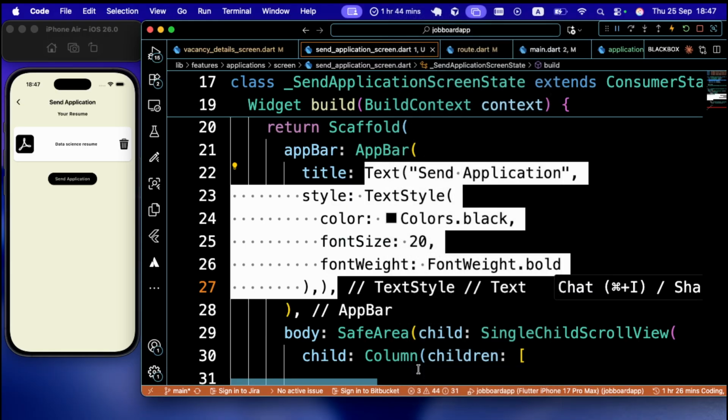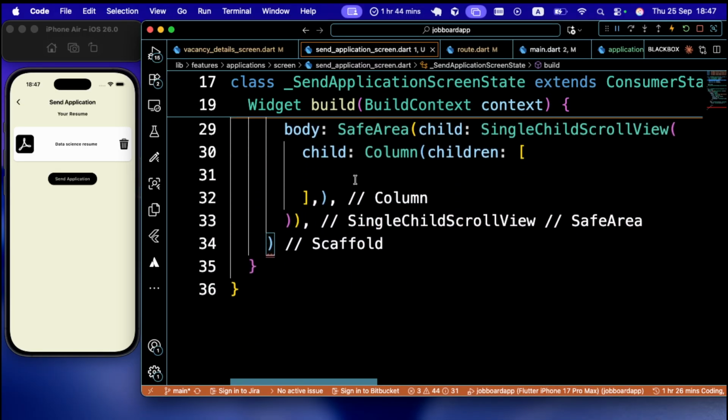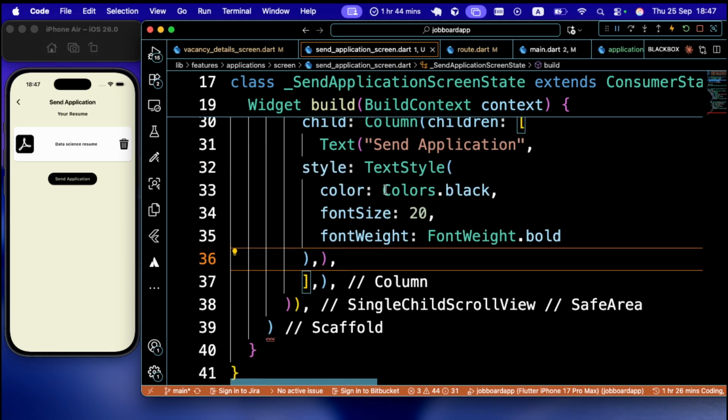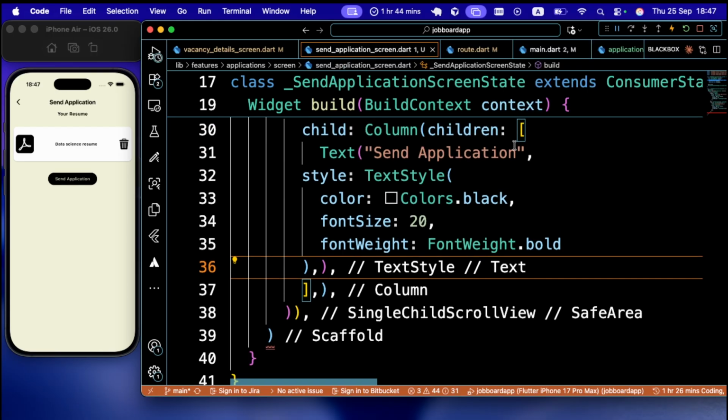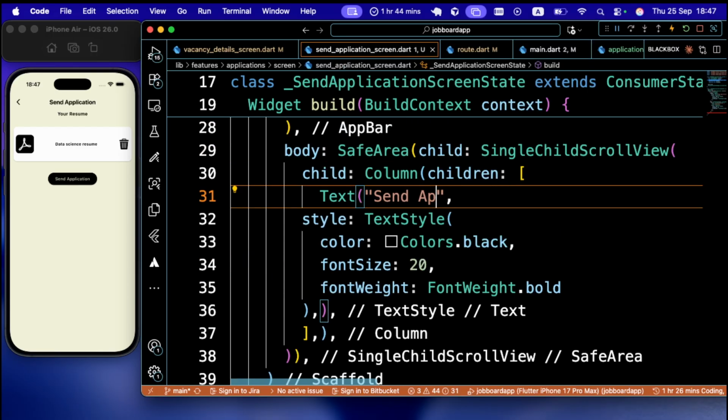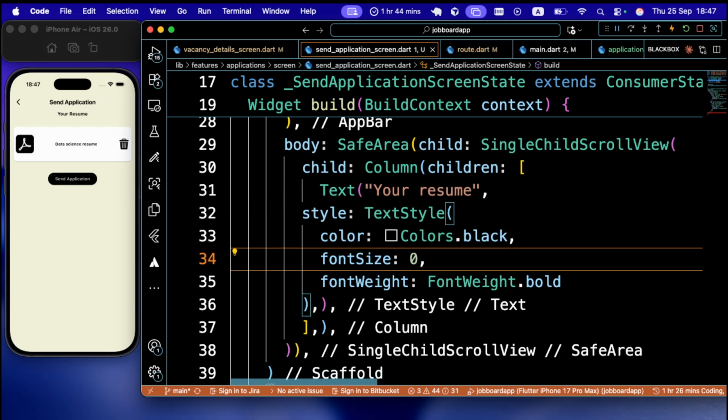So let's copy it, then paste it here, and it's going to say Your Resume, and then we are going to change the font size to 15.